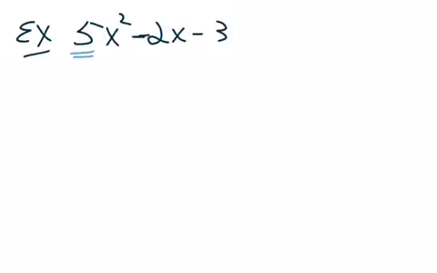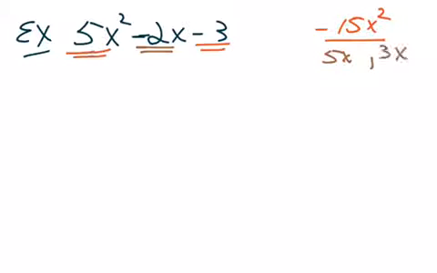Okay? One way, you can do what I call factoring by grouping. It's not just me that calls that. Everybody calls it that. And basically, you're going to multiply your first term and your last term together. And that's going to get you a -15x squared. Now, look at factors of -15x squared that are going to combine to get you a -2. So factors of 15x squared, you know, are 5x and 3x. To make a -2, the 5 would have to be negative and the 3 would have to be positive.